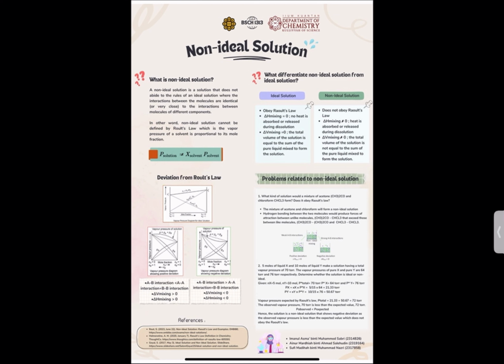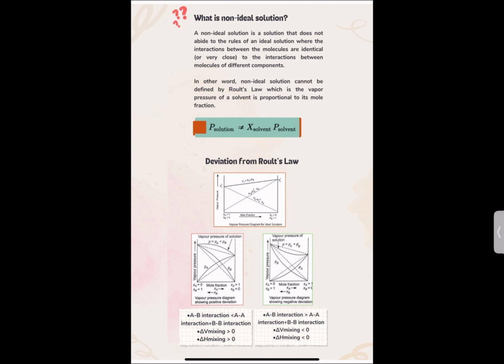And we are moving on to the next topic, that is non-ideal solution. Firstly, we want to know what a non-ideal solution is. A non-ideal solution is a solution that does not abide by the rules of an ideal solution, where the interactions between the molecules are identical or very close to the interactions between molecules of different components.